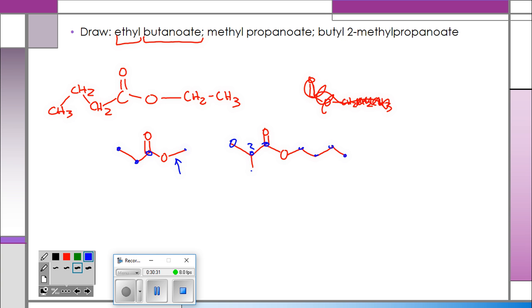The most common mistake with esters is mixing up which side is which. So when you look at ester questions, if say it's a multiple choice question and the answer was ethyl butanoate, one of the wrong answers will be butyl ethanoate. Always. It always is. So just be on the lookout and realize that we know that that's a common thing that people mix up and it's always one of the wrong answers. So just be careful with that.